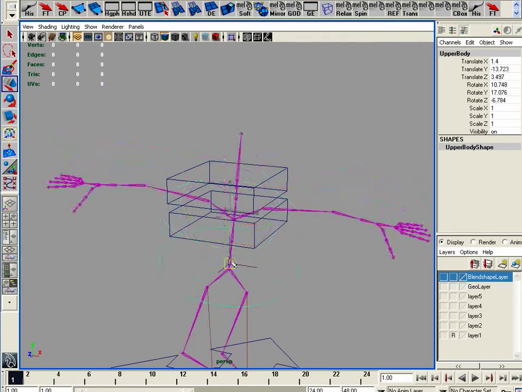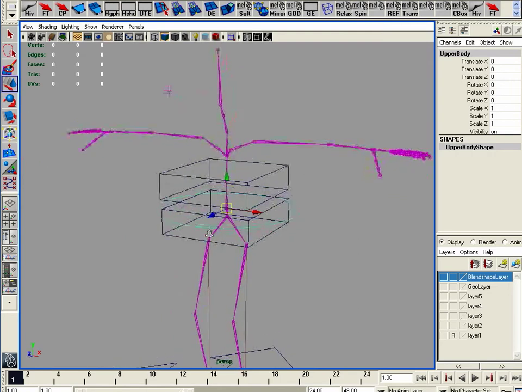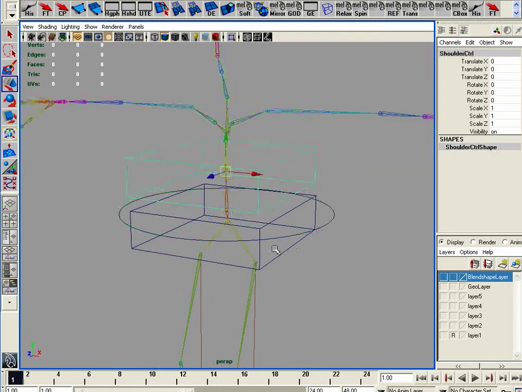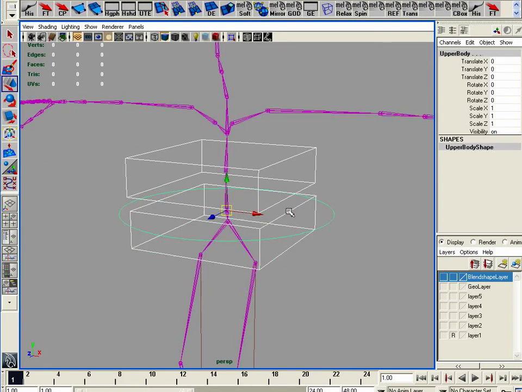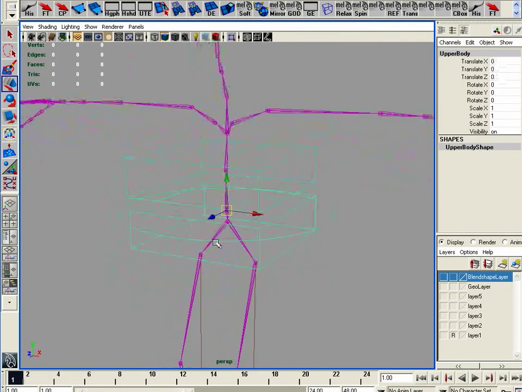And if I grab the move tool, okay. It's not moving around the shoulder control or the hip control, so I'm just going to take those and select the circle last, or the upper body last. I can press P and parent that. So now when I grab this, it moves around those other controllers.